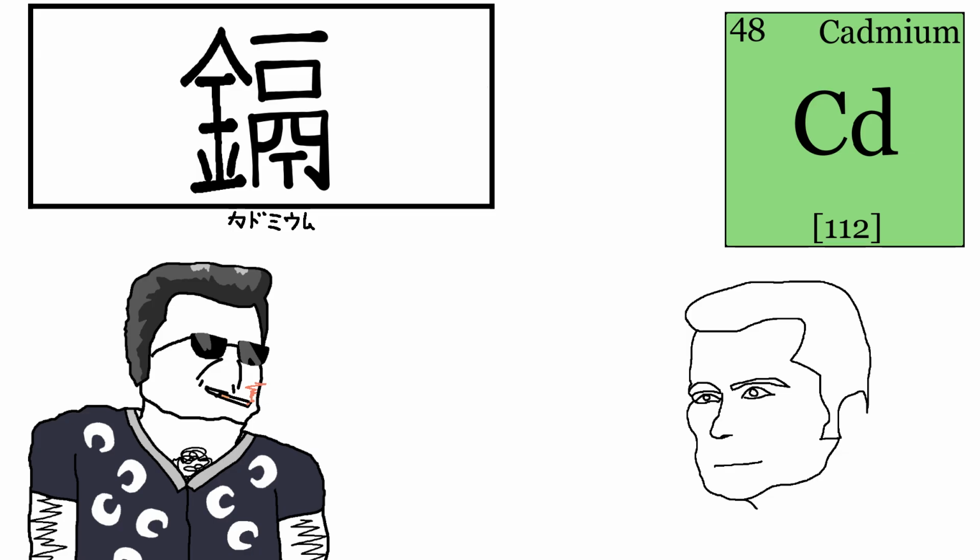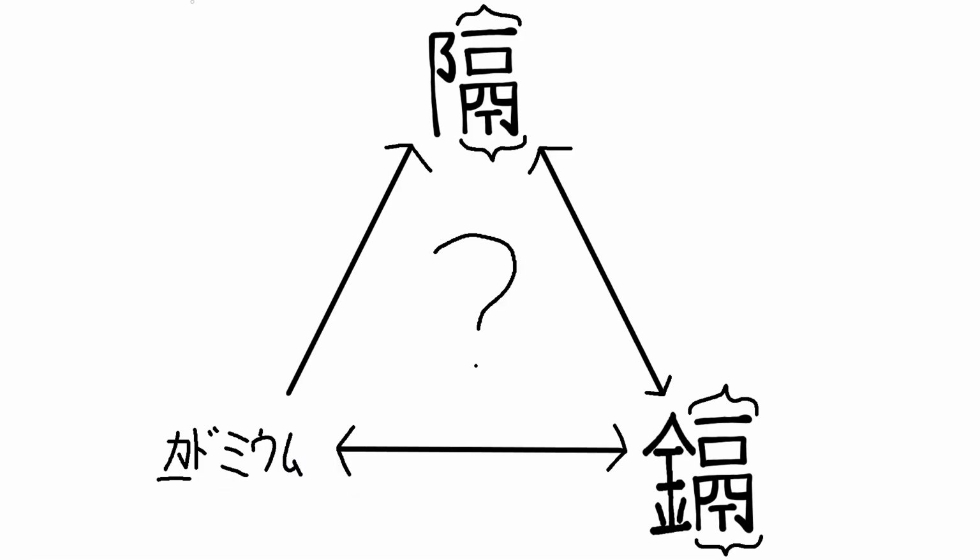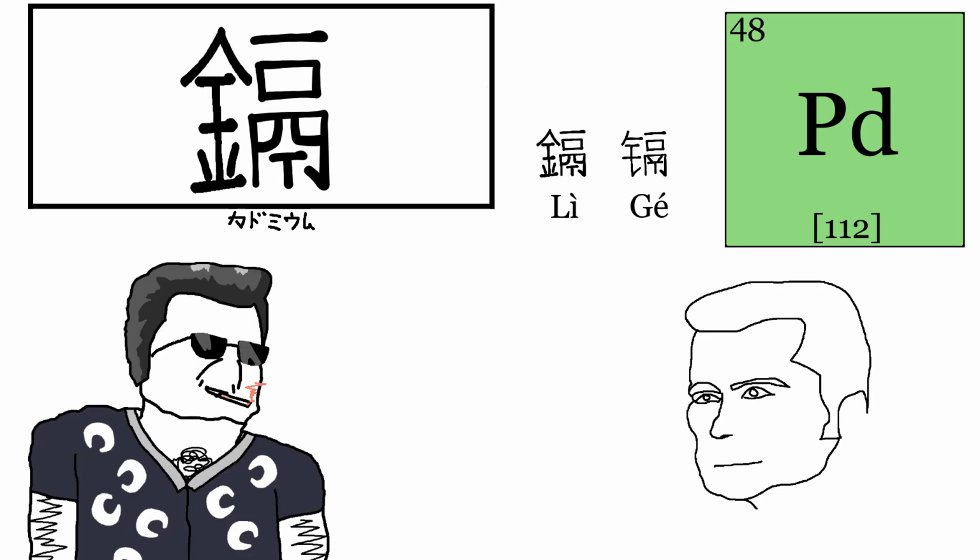Cadmium is written like this. Okay, in Japanese, I at the very least recognize this part as this part in kankaku. So I thought that shared syllable would be the missing puzzle piece, but in traditional Chinese, it's called li. And in simplified Chinese, it's gay. So if anybody can explain this one, I'll pin it.